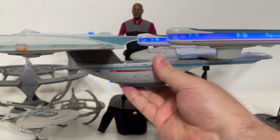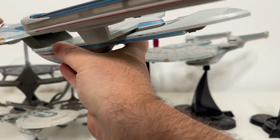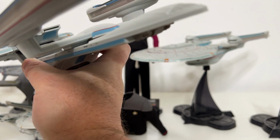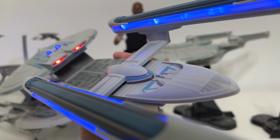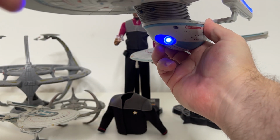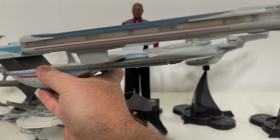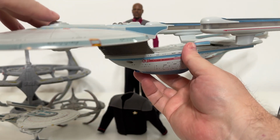Captain's log, USS Excelsior. Hikaru Sulu commanding. You get the wonderful blue nacelles. You get the wonderful red impulse engines. You get blue impulse crystals up here. You get this wonderful blue deflector. Magnify. I mean, the LEDs in this are just glorious.